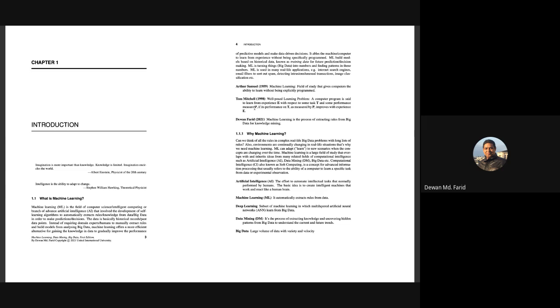Then we talk about why we need machine learning. Because nowadays we have big data, and we need to do very complex computations or calculations. Say, for example, if I give you two complex numbers and ask you to perform a mathematical operation between them, that will take a very long time. But for a calculator, it's a very easy task, right? Within a nanosecond, we will get the result.